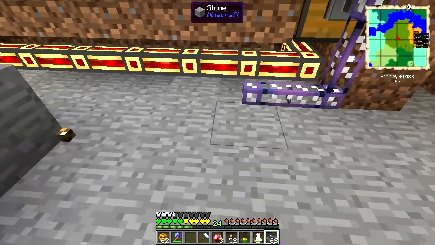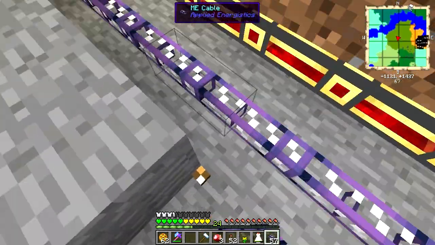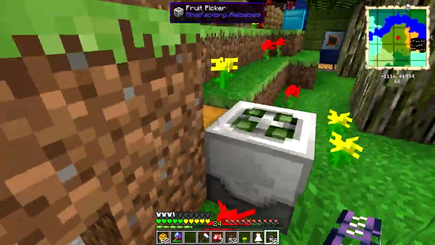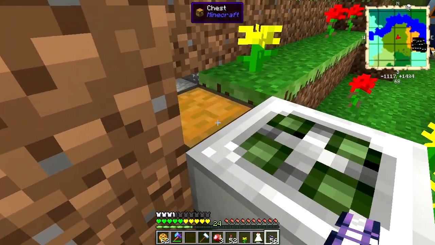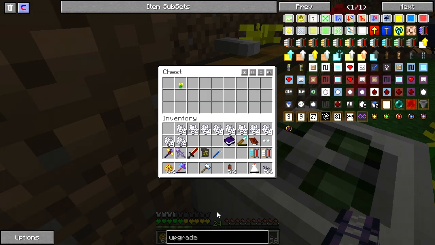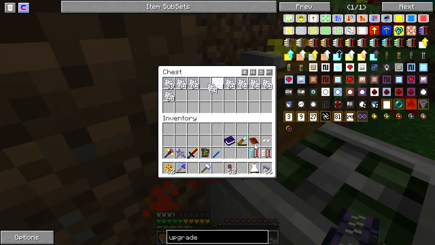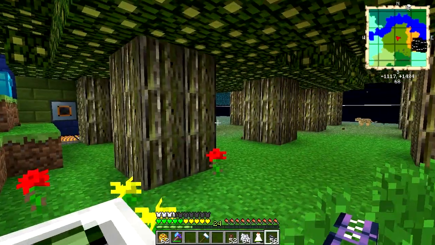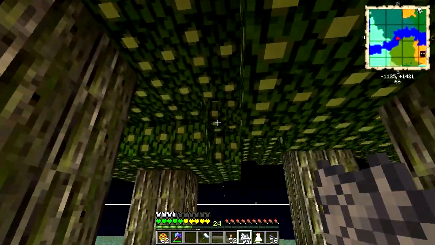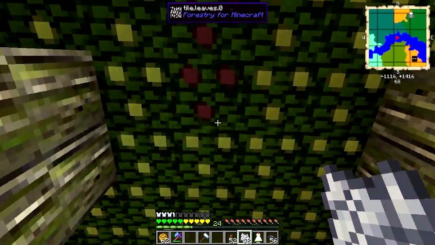Just because I think it looks a little bit less obtrusive, I'm going to run it straight along the ground to there before it joins up. Test it by tossing these in here. All is well on that front. I don't need these. Well, let me take a little bit of bone meal and bone meal a couple more of these. I'm not picking any of them myself.